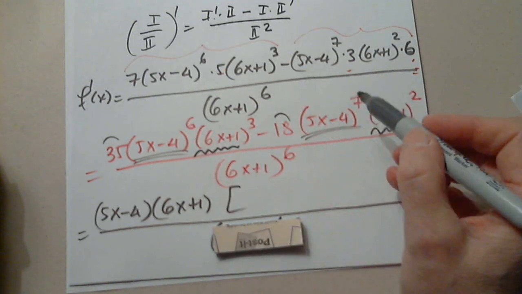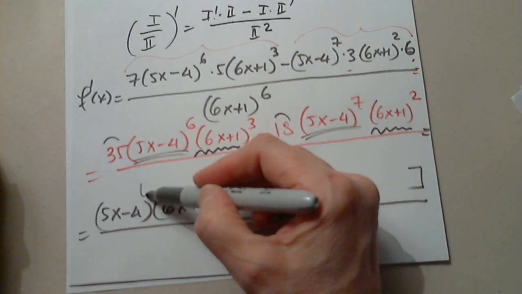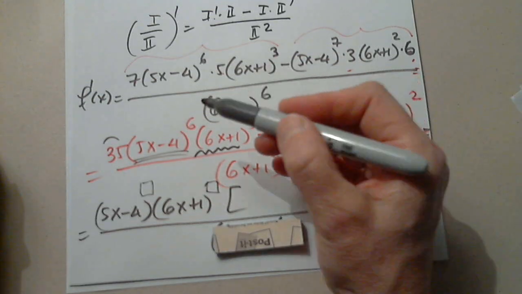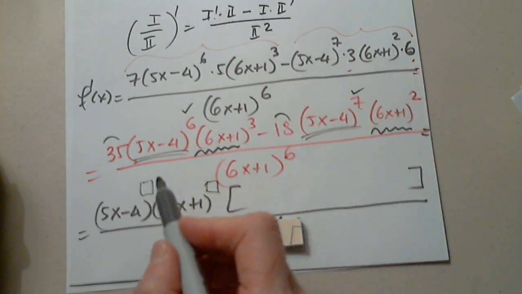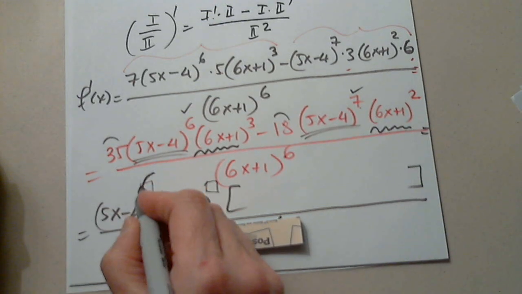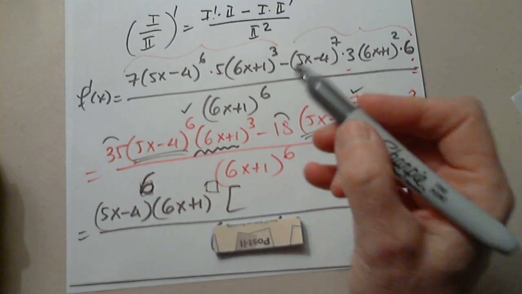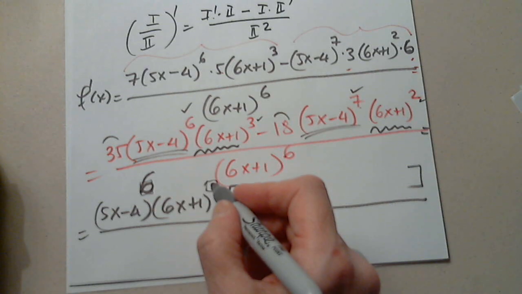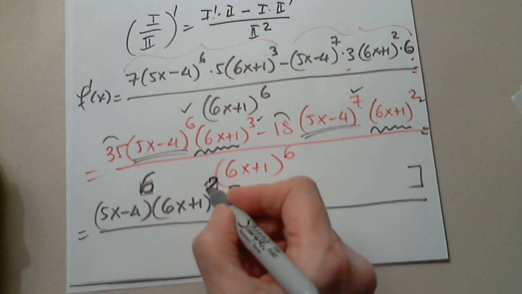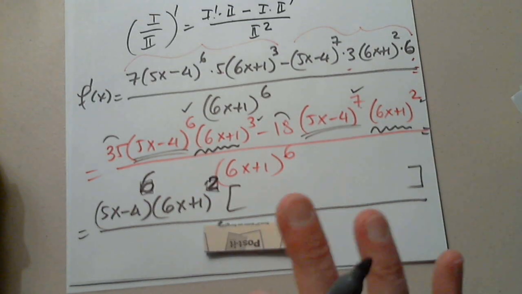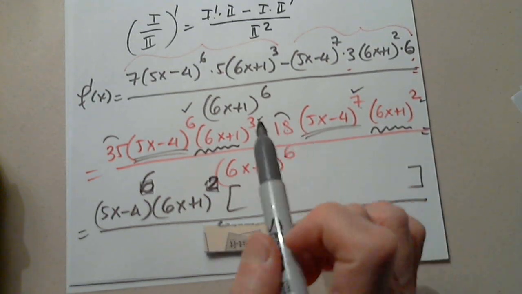I have to decide upon the power. I have to have a power here, and a power here. I'm analyzing 6 and 7. Which power will I have outside? 6. Absolutely 6, the smallest of the two. If I have 3 and 2, which power goes outside? 2. Excellent. Awesome. Thank you. Now, I'm not going to even uncover that yet.